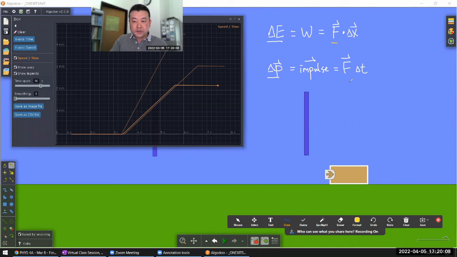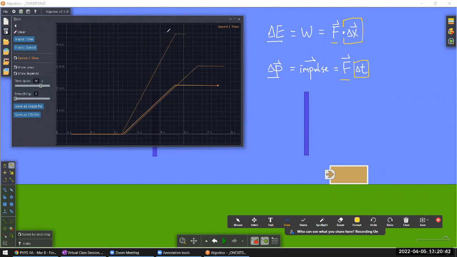So given the same amount of force, if you want the amount of energy change to be the same, then yeah, you would keep the displacement the same. If you want the change of momentum the same, then you would keep the duration of time the same. And as you change other quantities like mass or whatever, or you might be changing what other forces might be present, and keeping one the same, keeping the distance the same doesn't necessarily mean keeping the time interval the same. All that's kind of captured in this graph.